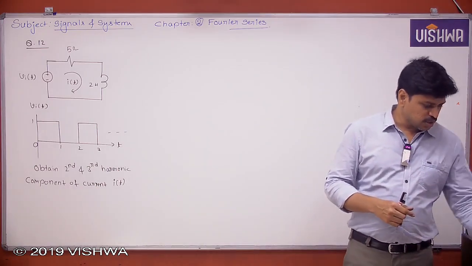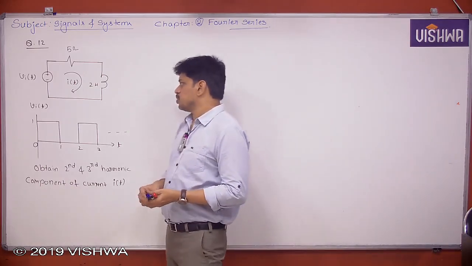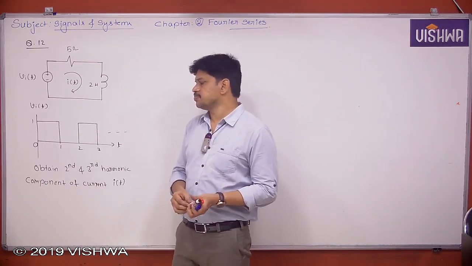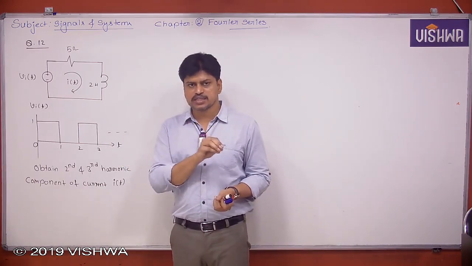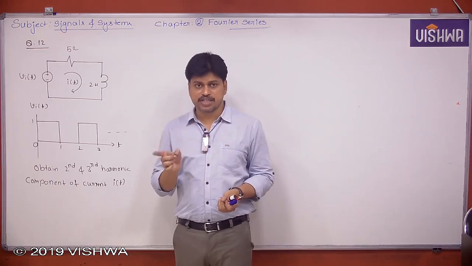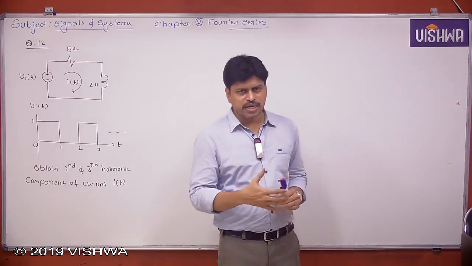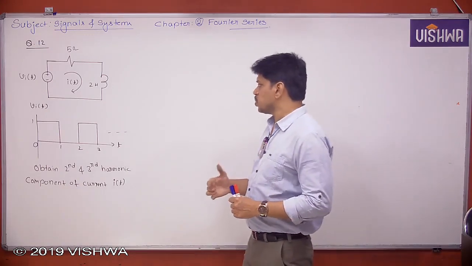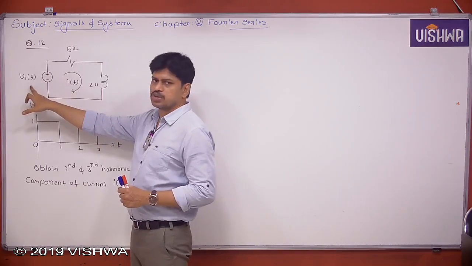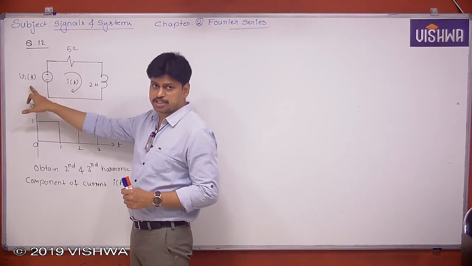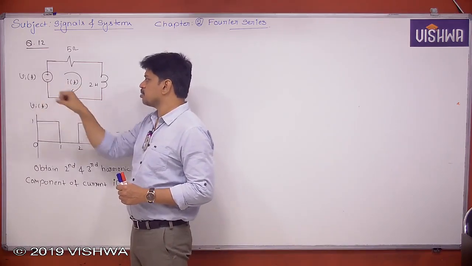First of all, you might remember in the LTI system, I told you for any LTI system, if a sinusoid is given as an input, then we are going to get a sinusoid as the output with the same frequency, or we can say same period. Now here also, if I want a second harmonic current, the voltage we have to consider is a second harmonic voltage. To get the third harmonic current, we require third harmonic voltage.